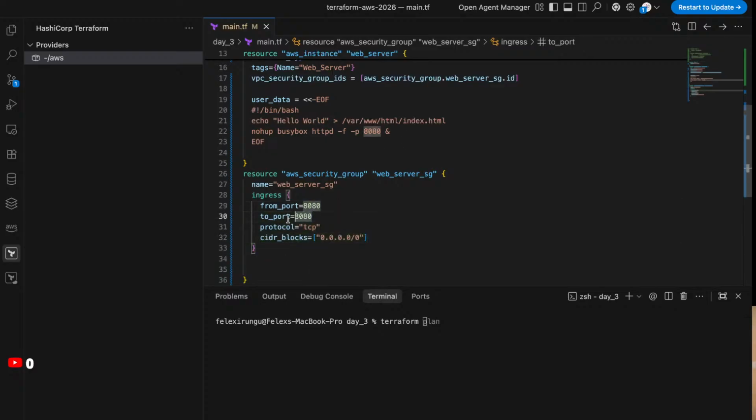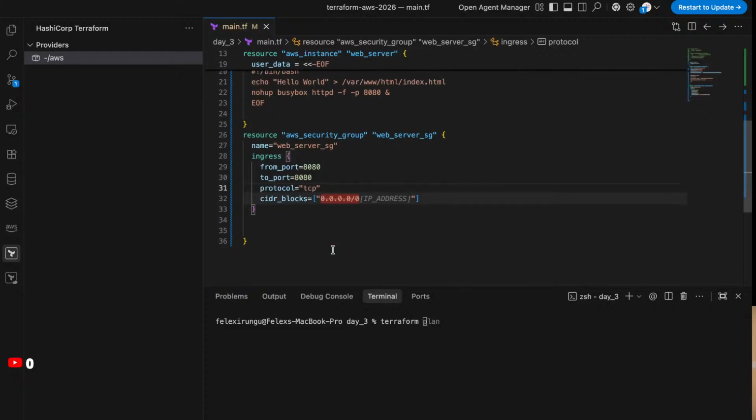We allow internet to flow from port 8080 to port 8080, using the TCP protocol, and we allow it from these CIDR blocks, meaning all of the internet.